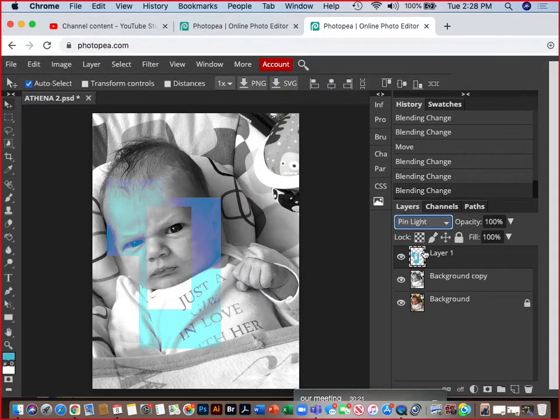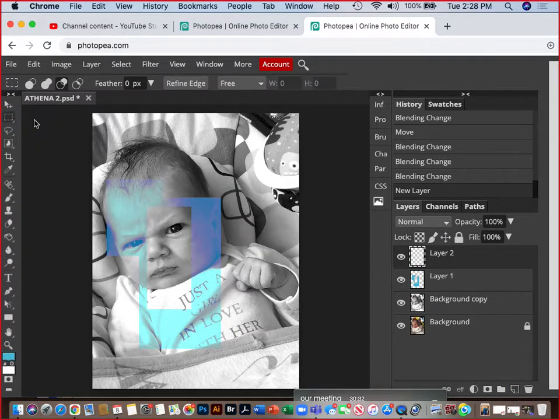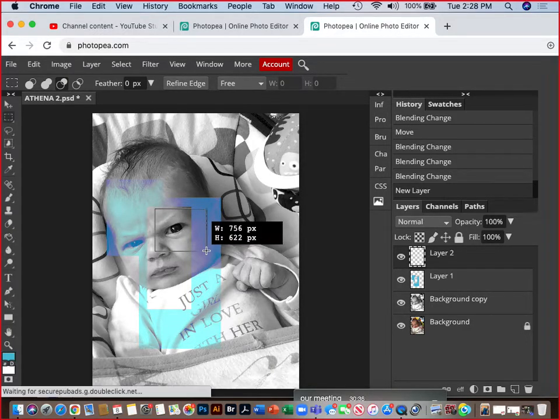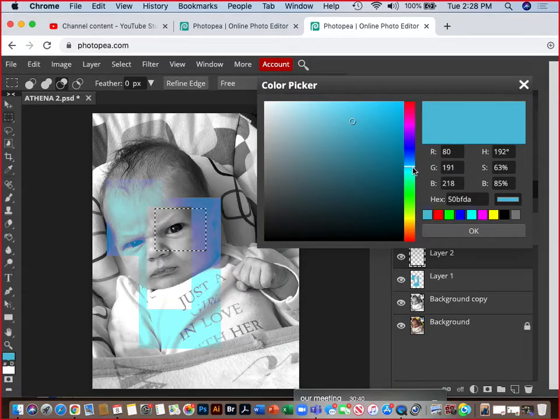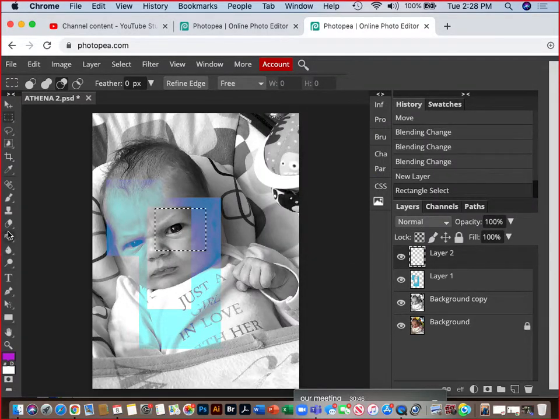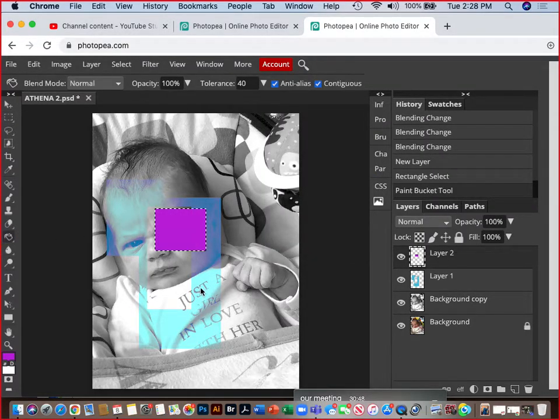Now I want to make another shape. I like to put them on different layers. If I do another shape on this layer, I won't be able to move them without having the two of them be one piece. So I'm going to create a new layer. I'll go back to my marquee tool and make another little shape right over here. I like it. I'm going to grab a different color. Blue is cool, but I'll try to get some more pink, and I'll get my bucket and dump it in there.